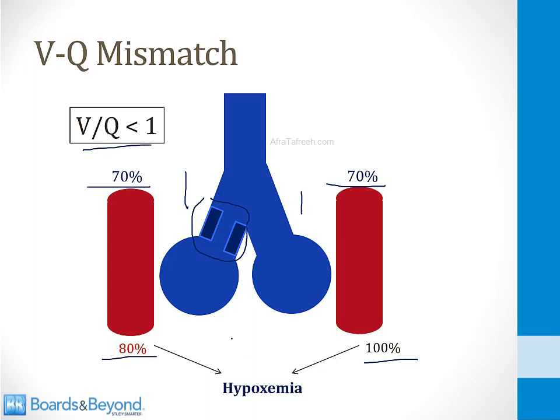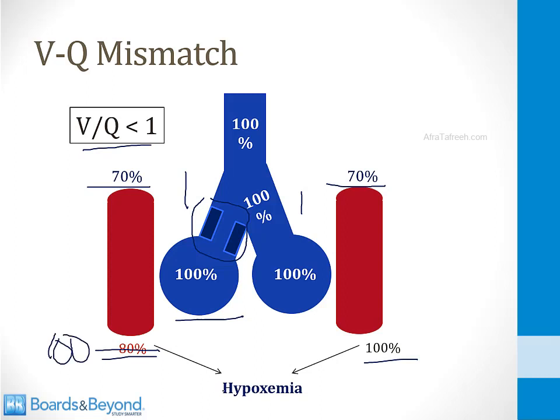So this physiology is very similar to shunt, but the key difference is if you give this patient 100% oxygen, some of it is going to get into that alveolus on the left. That is going to improve oxygenation on the left side so that instead of 80%, maybe you can actually get up to 100% over here. And when you do that, the hypoxemia is going to go away. So VQ mismatch is a pseudo form of shunt, but the key difference is it responds to oxygenation because there is still some ventilation.